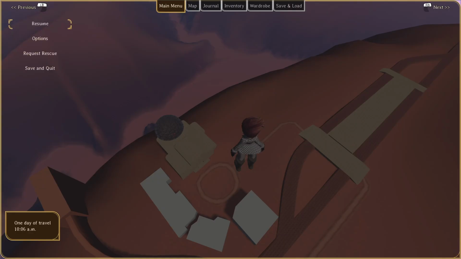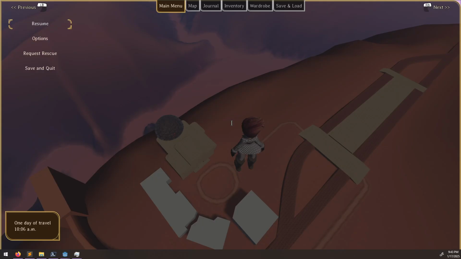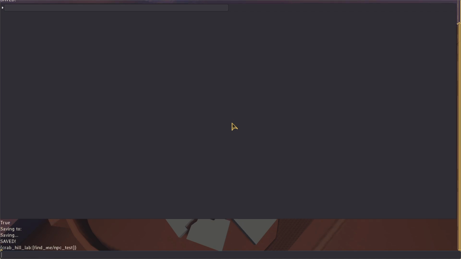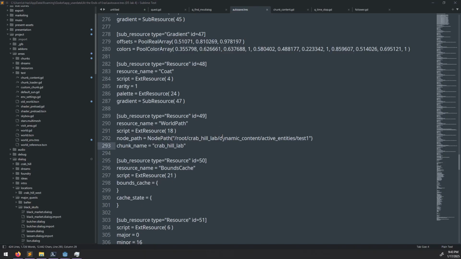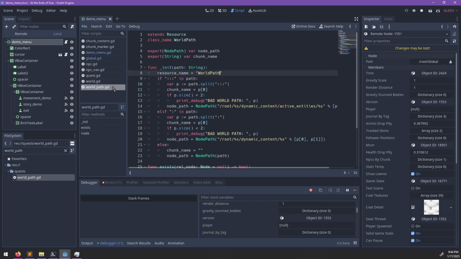So I distinctly saw nothing. So let's do like global dot NPCs by chunk. Okay, so we have find me slash NPC slash test. So it should have worked. But then it didn't.